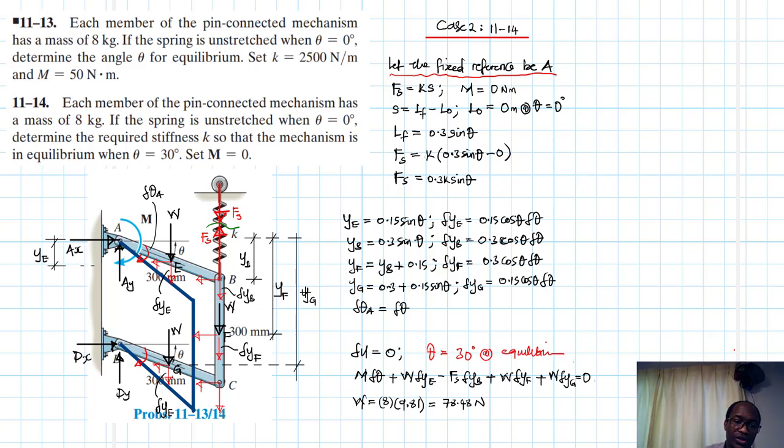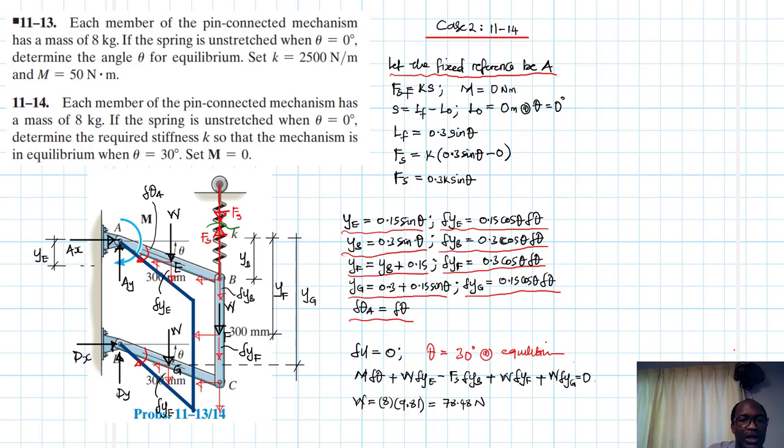So for the translation of virtual points, we had YB, and we are referring them from our reference point, which is A. So we had YB, YF, YG, and we also had YE. So we had to write them down. So this was YE from A, and then we also write down the virtual displacement del YE. So we had YB there and this virtual displacement in that manner. We had YF there and this virtual displacement in that manner, and we had YG and its virtual displacement, and of course we had del theta A, which is just equal to del theta.